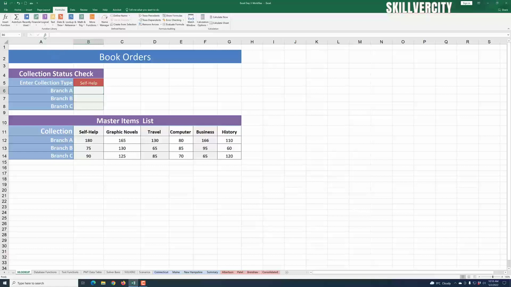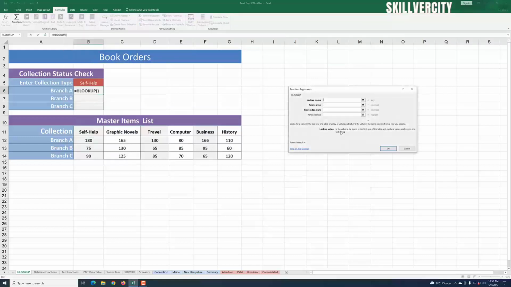You can either click on Insert Function here, or the one to the left, the big Insert Function, or you can use any of the other lookup and reference options here. For example, we can look here, find HLOOKUP. I click on that.